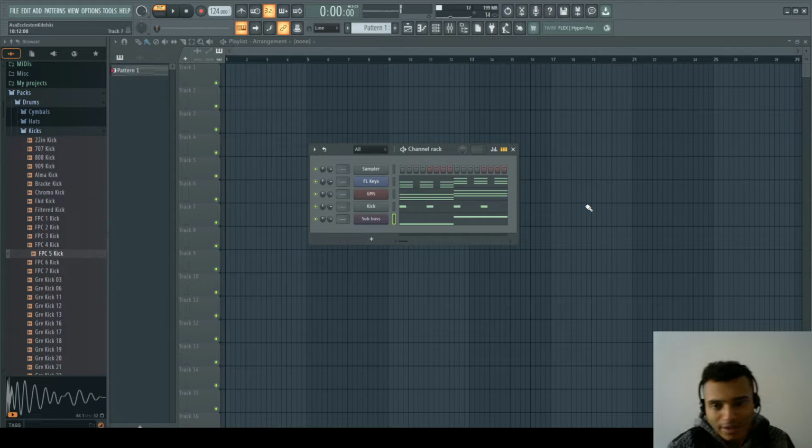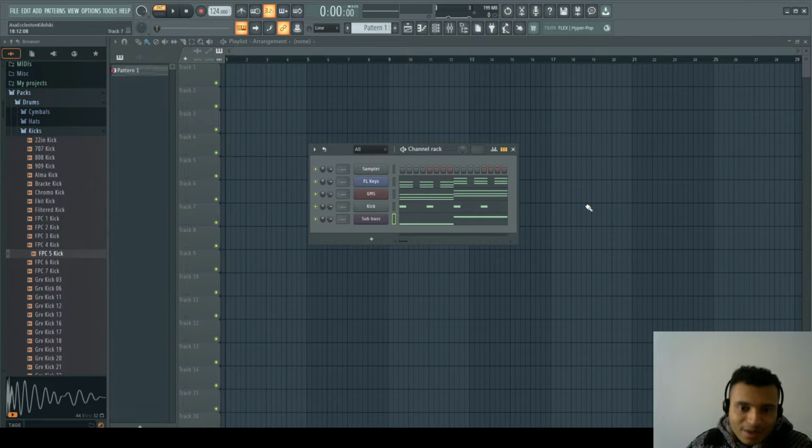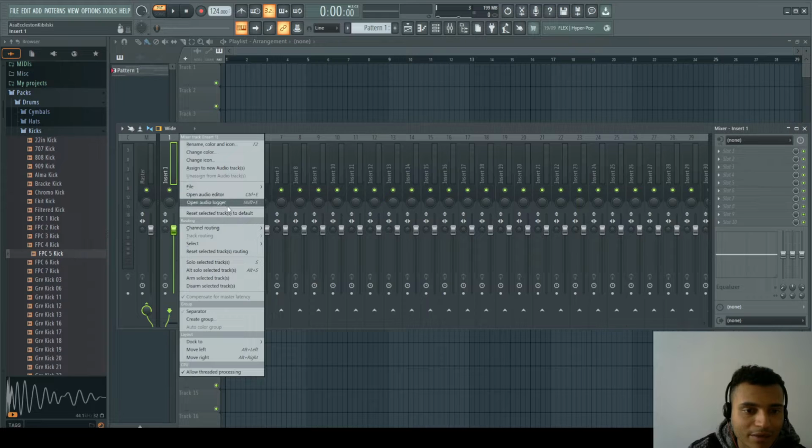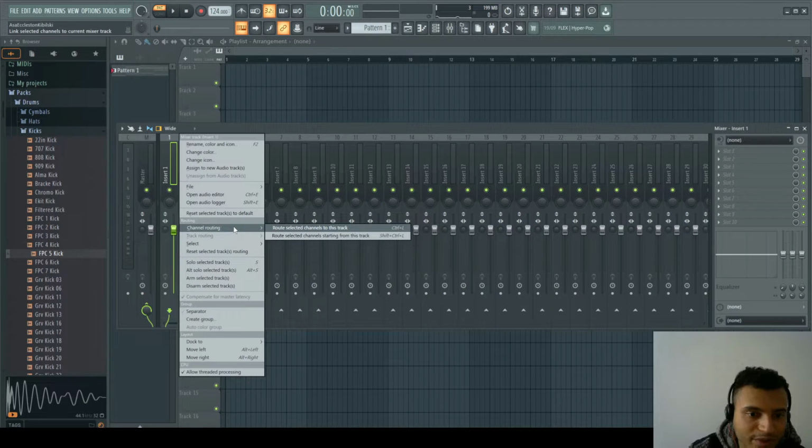If you're not using great headphones or speakers, you might not even hear that sound because it's pretty low. But if you are, then you should hear it. And what I want to do now is send all of these to the mixer. So we want to select all of them by just left clicking and dragging on these rectangular blocks here, which will select all of them, and then go to the mixer, and from insert 1 we want to choose insert 1 and right click and then channel routing, and this will link your different sounds to a different channel or a different insert, as you can see.